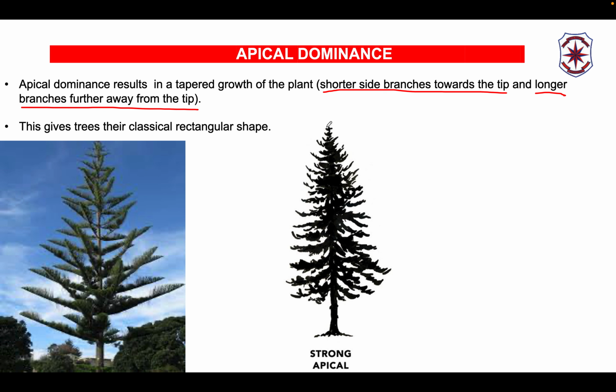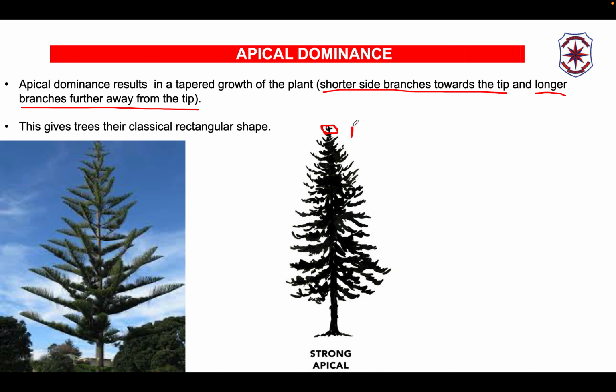Remember, we said that we find the apical bud there at the tip of this tree. All right? So the apical bud will secrete or release more auxins. So there will be the greatest concentration of auxins there. Let's call it region 1. And the region where we have the most auxins is where we expect the highest degree of apical dominance.